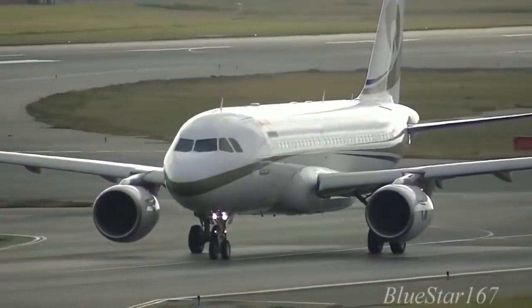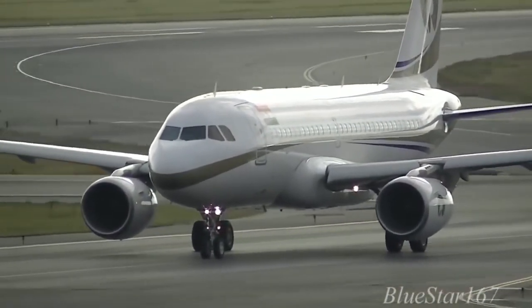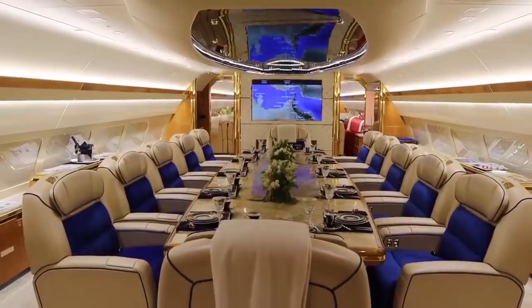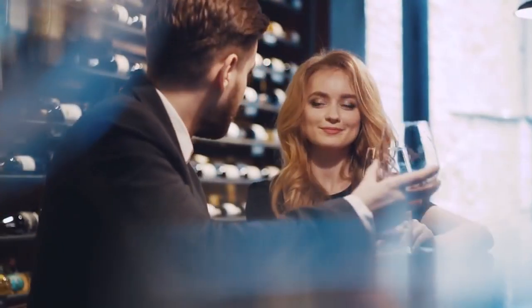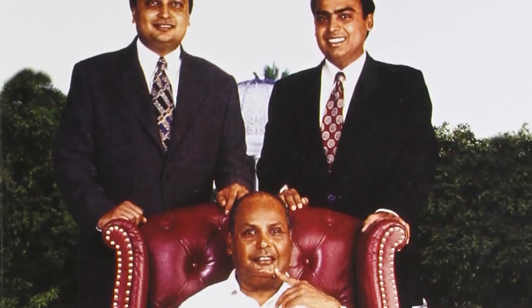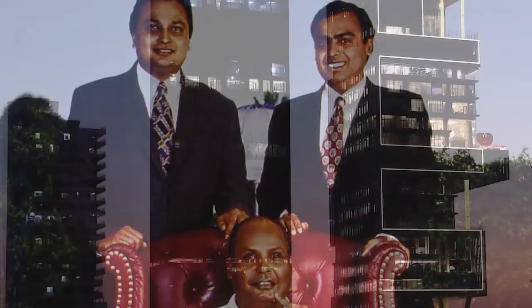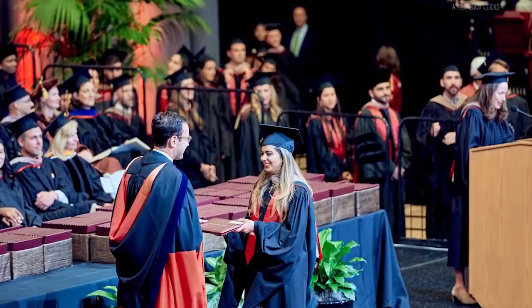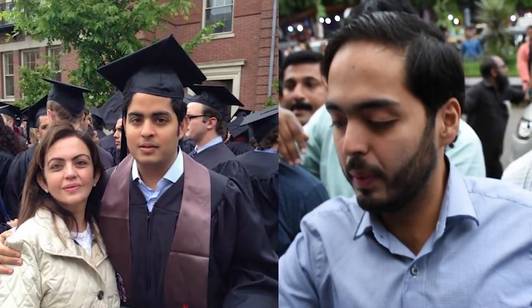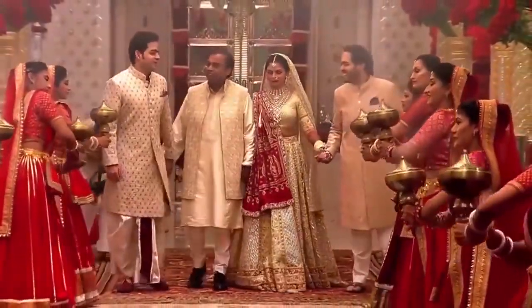Years before the creation of Antilia, Mukesh bought his wife an Airbus for her birthday for $60 million, refitting the passenger jumbo jet with a living room, a bedroom, satellite TV, a sky bar, and a spa. Unlike most families worth billions, the Ambani family owns just the one home. Initially, the family shared a house with Mukesh's mother and brothers, but after Mukesh's father passed away of a stroke, he decided to build the 400,000 square foot home. The children of Mukesh and Nita all studied at universities in the States — eldest daughter Isha recently graduated from Yale, while her twin brother Akash and younger brother Arnat both graduated from Brown University.